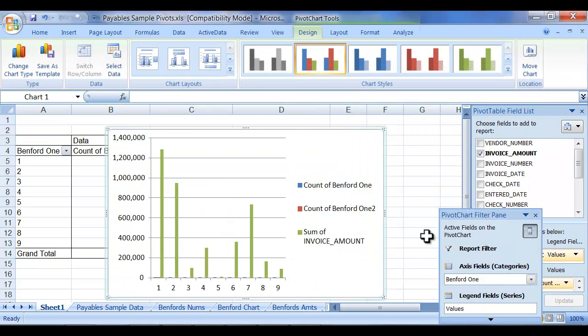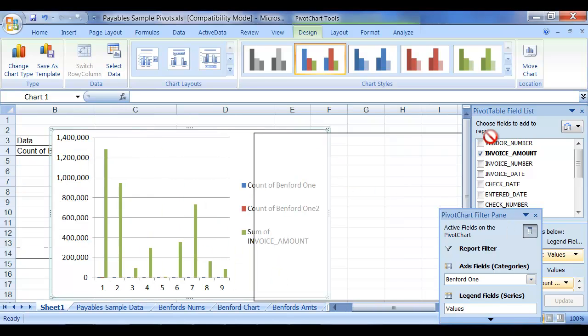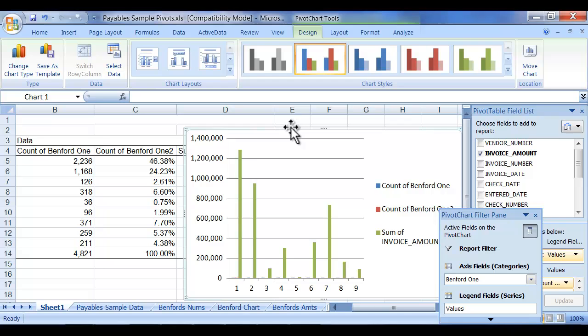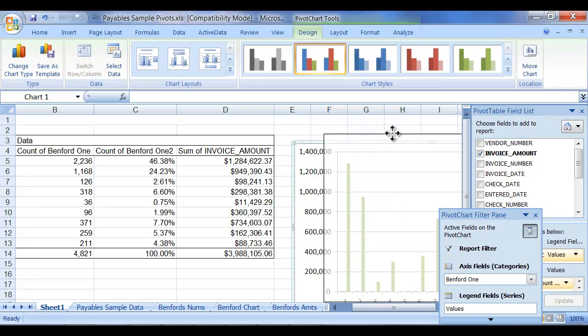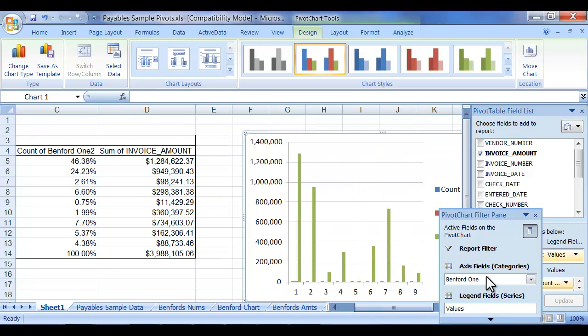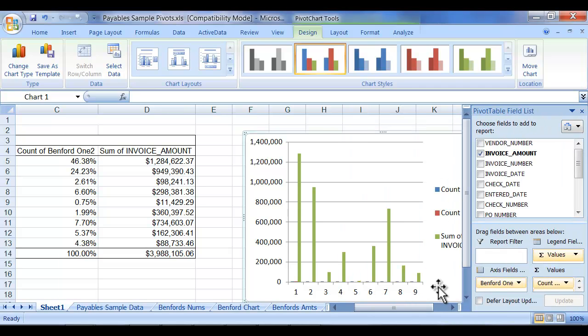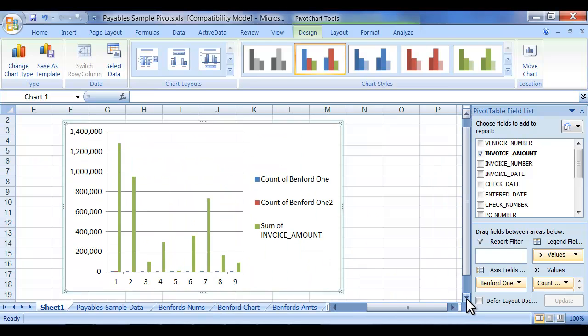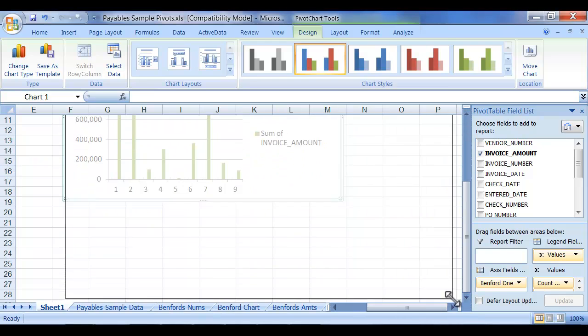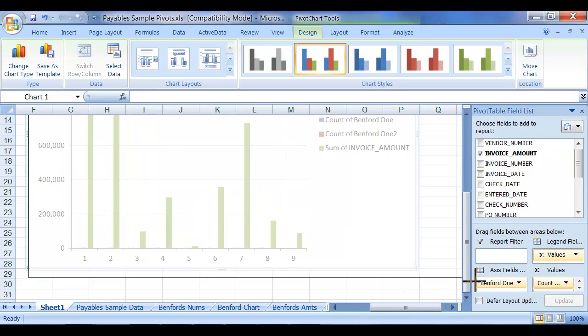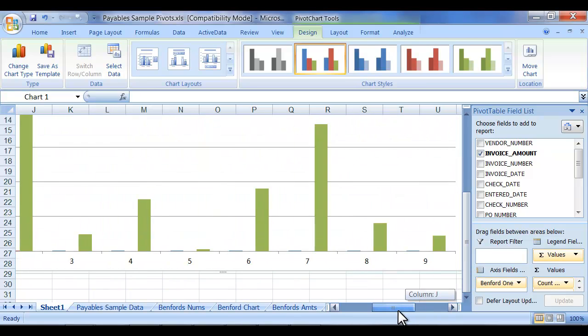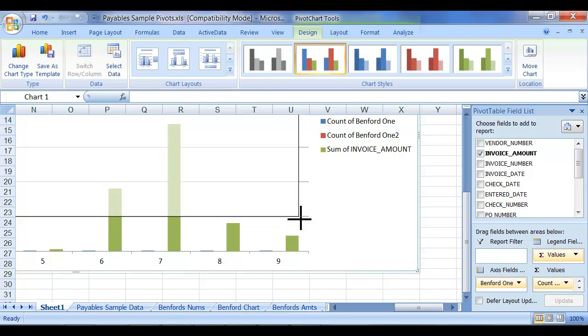Now, what's kind of interesting is the sum on invoice amount. Let me move this to another sheet so it's a little more visible. There's 2 ways to play with this. You could have this over here. Let me just move this over here for a second. Just going to get rid of that for a second. Or you can expand this pivot chart to be as big as a screen, and hence something that you can just keep within the pivot table itself.